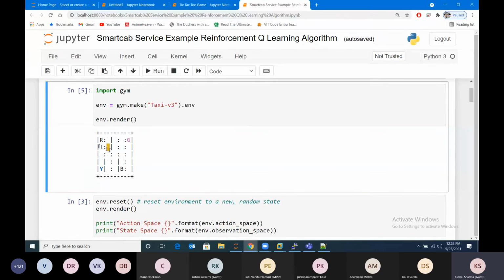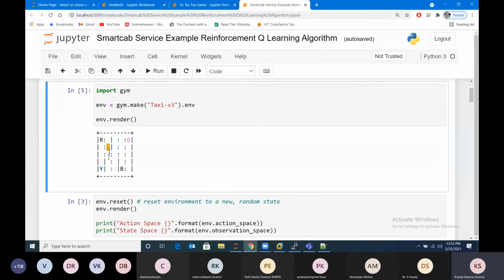Now understand, taxi would be randomly moving, because it has no previous data. Let's say these lines represent barricades. If the taxi moves towards the right from this particular location, it is going to hit the barricade, and then there will be a damage. In the program, we will be calling the damage a penalty to the taxi, and if there is a penalty, a negative reward will be given.